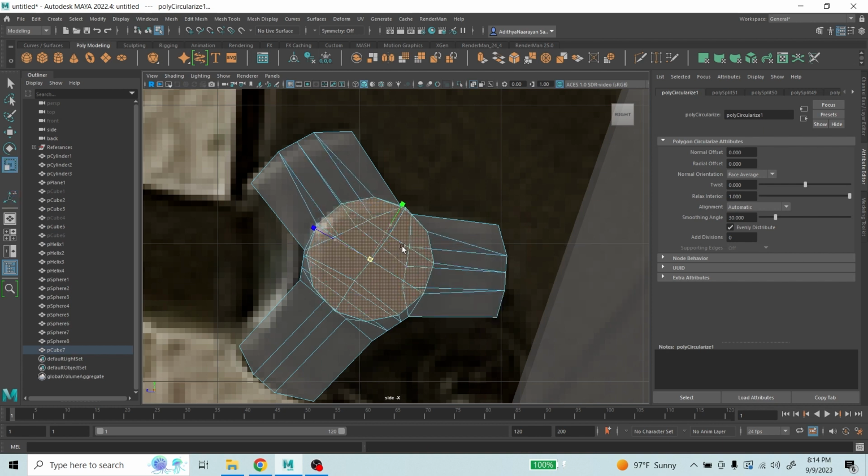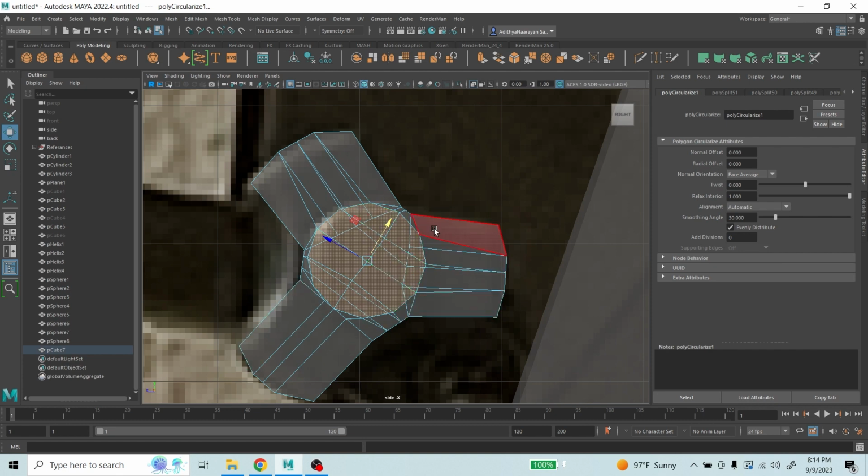It's actually really cool of a tool. Not a lot of people really know about this tool, but I find this to be really important to have if you want to make any sort of holes or any sort of extrusions that are coming off from a cubic model into kind of a circular model. In Blender, this option is called Spherize, but here this is called Circularize.